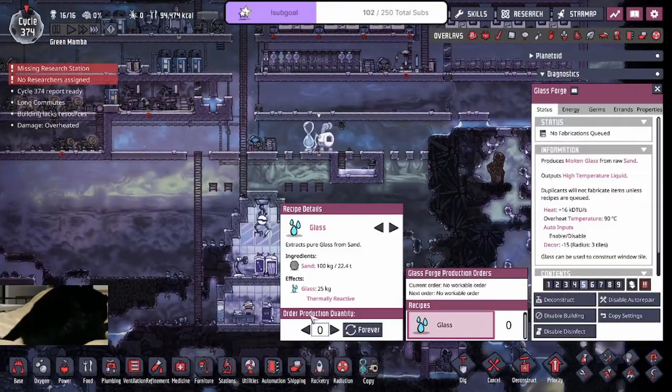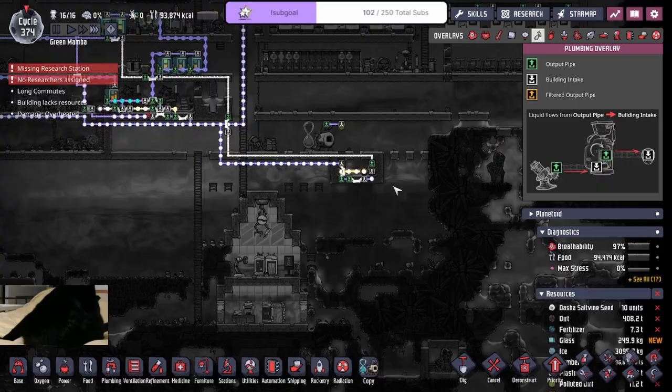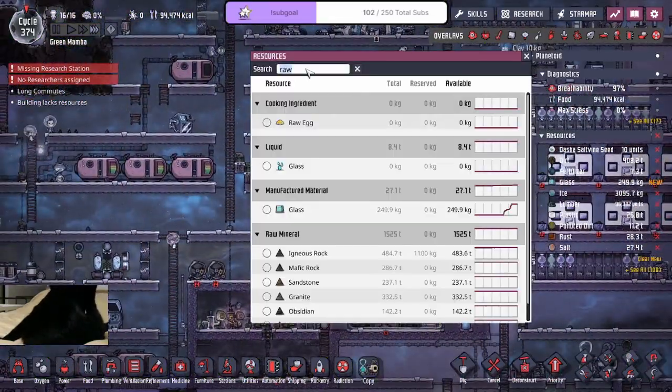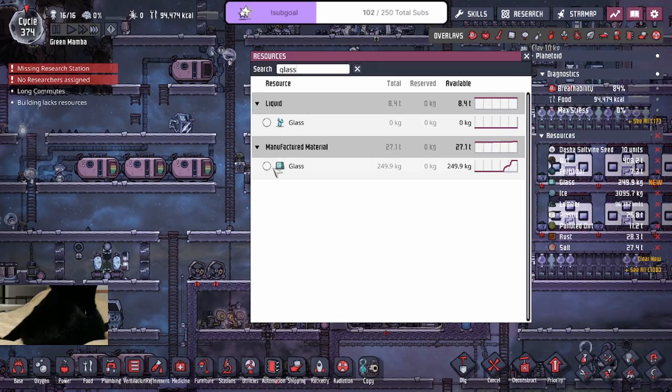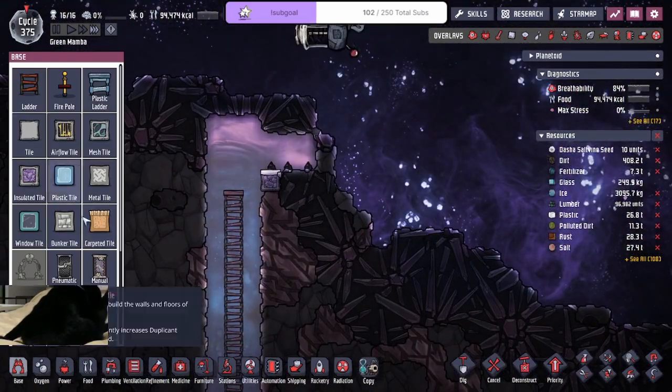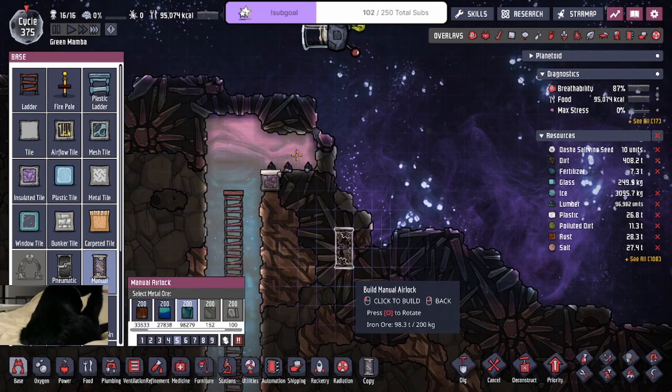Alright, so we need to make glass. Let's make a lot of it. This should be okay to handle. I need to start tracking my glass. Okay, we have enough for one. We get a little bit of this mined out. Autosave lag.